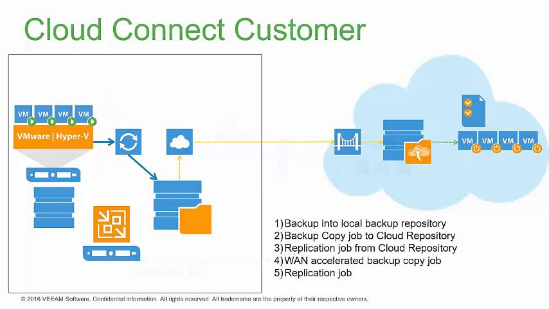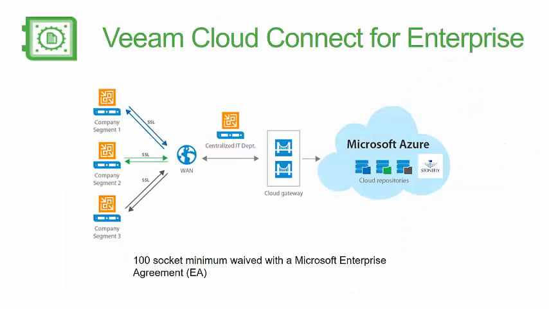So let's talk about Azure. We have different company segments. So you have remote offices, ROBOs, branch offices. You want to back up everything over an SSL tunnel, over the WAN, through a centralized IT department, over a cloud gateway. So you can back up from a ROBO or branch, remote or branch office into a central location, or you can send it directly to the cloud through a cloud gateway, which you can manage yourself or which can be through a Veeam cloud service provider. But in this case, we're talking about backing it up into the public cloud like Azure.